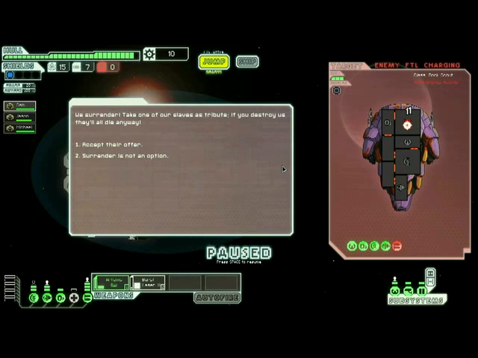We surrender. Take one of our slaves as tribute. If you destroy us, they'll all die anyway. We could accept their offer or surrender them.